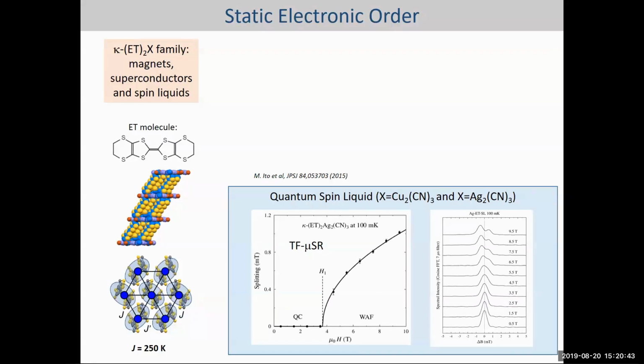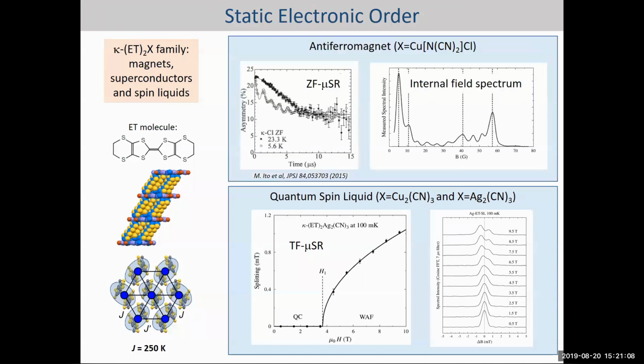So we've actually done some measurements on this looking at the field dependence. If you go above about 4 Tesla in one of these spin liquid cases, you lose the spin liquid phase, and you get a splitting of the transverse muon signal at that point. So in order to interpret this, we need to understand what the muon site is and how it's coupling to what goes on in the lattice. And it's very useful that we have this magnetic member of this family.